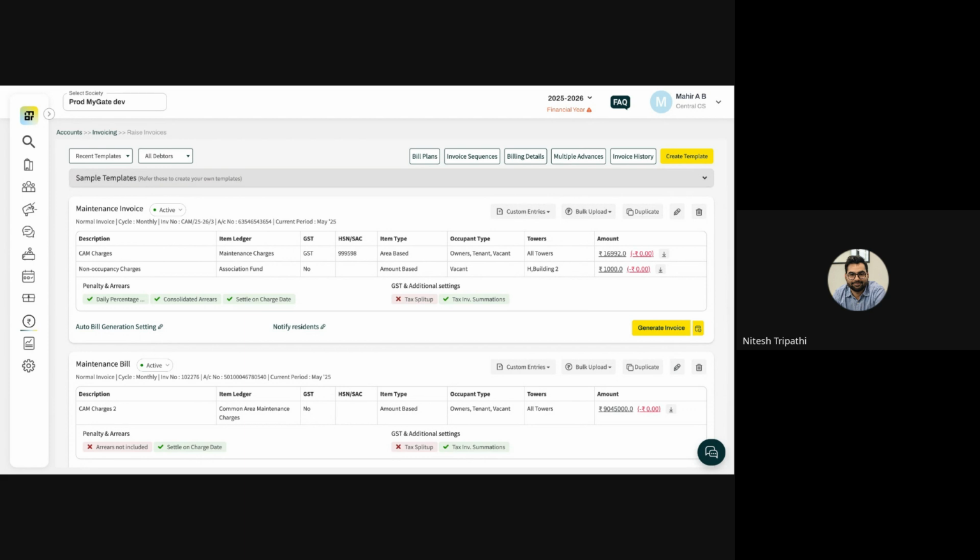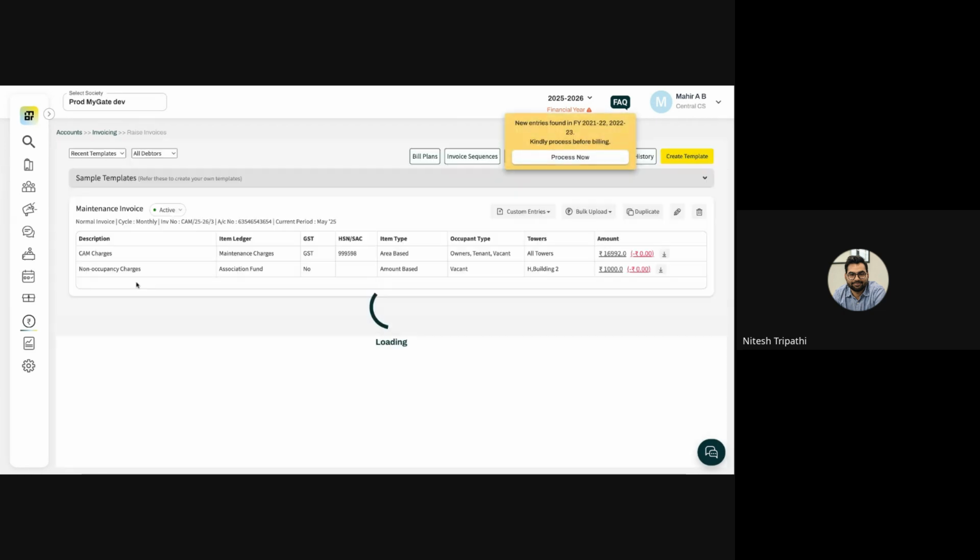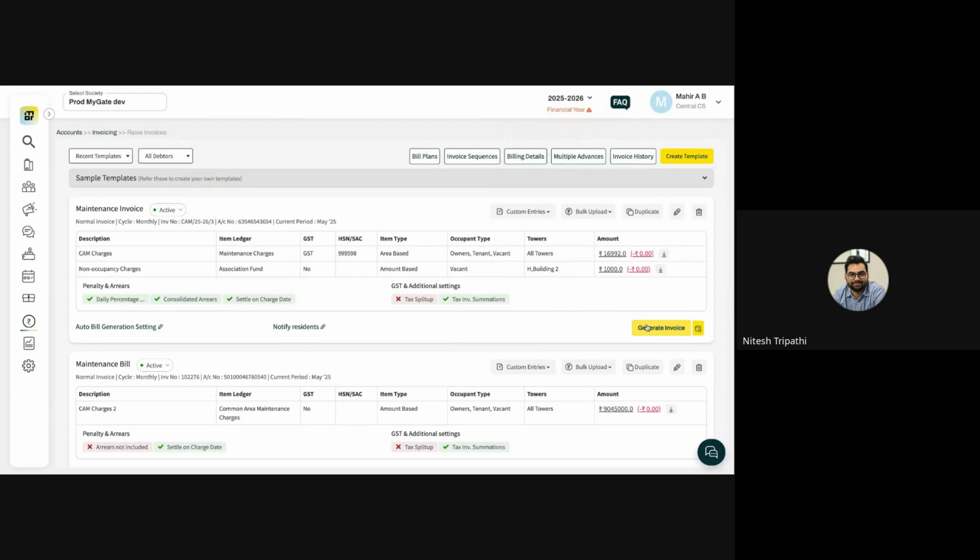Next, if we cancel an invoice, can we reuse the same invoice number? Very good question. Let's say I have already generated the invoice for the month of May, and I have noticed that there is a small mistake, maybe in the invoice title itself, I have mentioned the month of April or something. I can go to the invoice history where my invoices have been generated. So I'll generate a new invoice, let's say, for a newer description here.